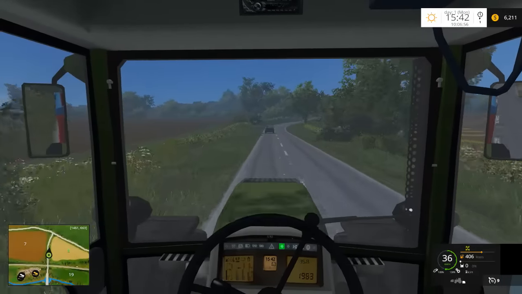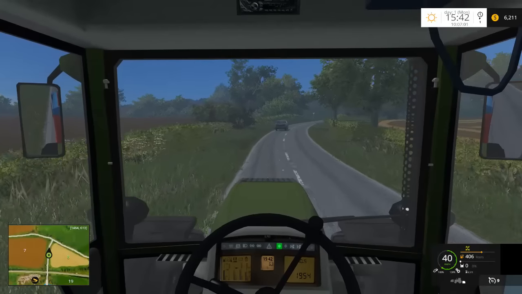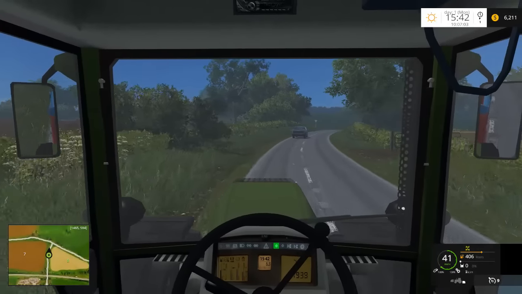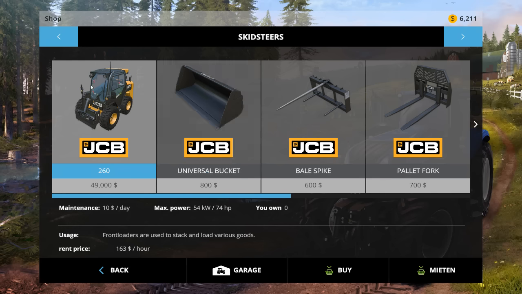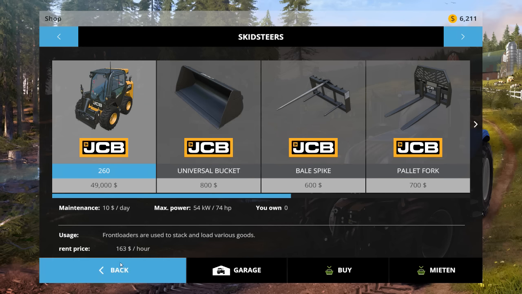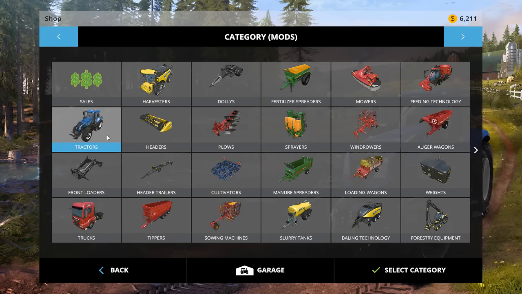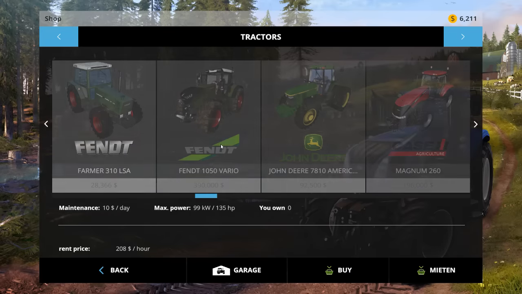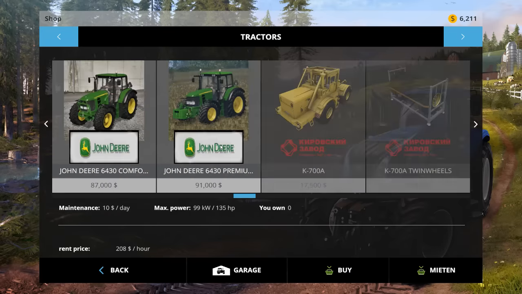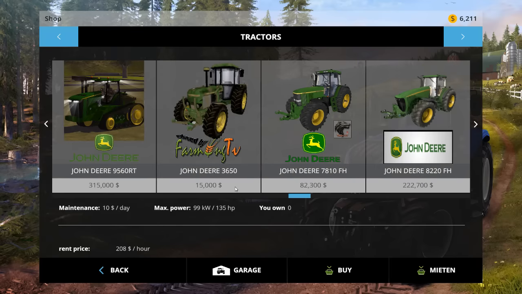One of the things that was suggested in terms of front loaders was to get the JCB skid steer. That was one option. Another one of the options is JCB skid steer. This guy right here. It's $50,000 for a skid steer, which I can only use for front load stuff. So I'm a little hesitant to pick that up. Another person suggested, which one was it? Someone suggested the John Deere 6810, which is no.